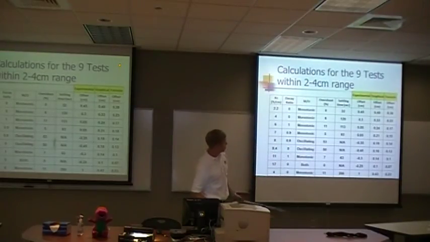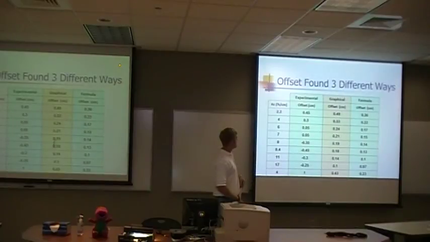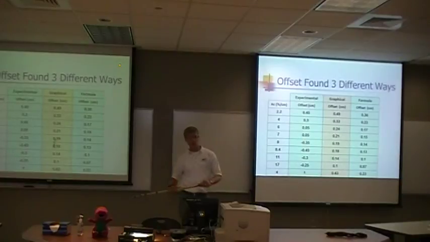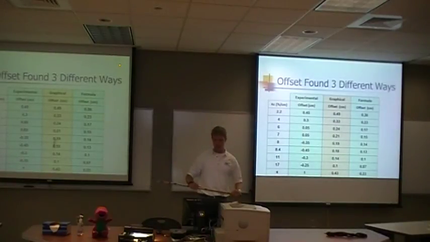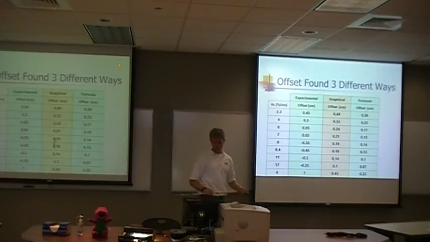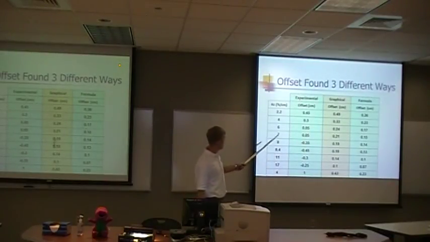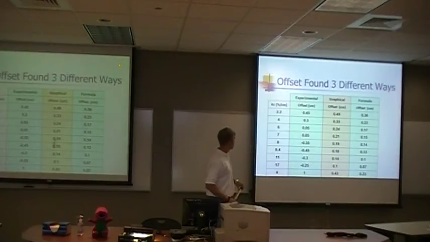And I want to draw your attention to the different ways of figuring out the offset. You can do it experimentally, like with a proportional controller. You can do it graphically, where you're drawing the lines on the SSOC graph and offsetting the lines up and measuring it, or you can use the formula, which is (1 minus KCK) over (1 plus KCK). And you can tell from the table here that most of them match up fairly closely.